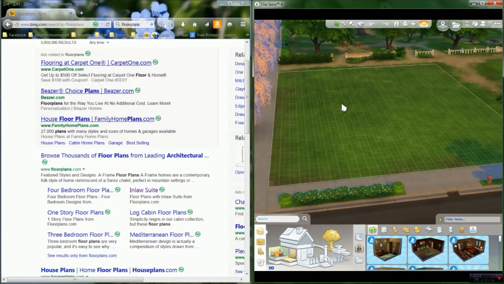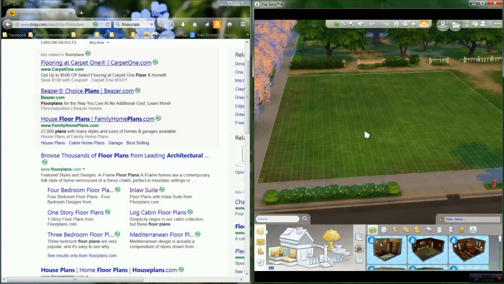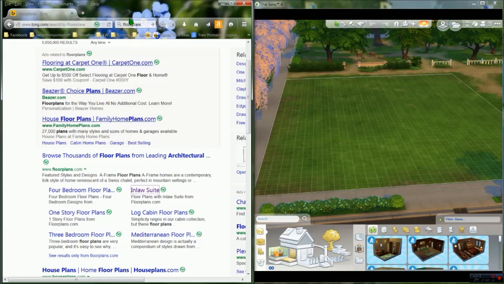And as you can see, there's still plenty of room to work. And I can still see my catalogs here, and they resize so that I can just scroll through them. That's no problem at all. So what I'm going to do is leave this up here for the moment, and then we're going to go find a floor plan that will give me some inspiration. Let's just say that I have no idea what I want to build on that lot. I just need some help. Sometimes I get good ideas, sometimes it's like builder's block.